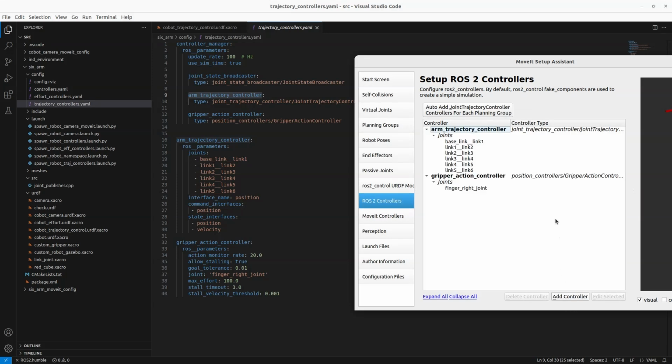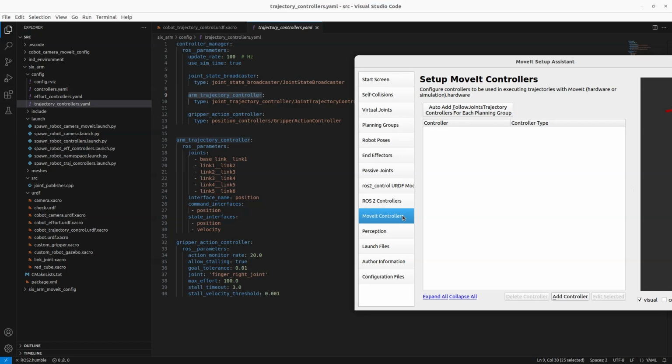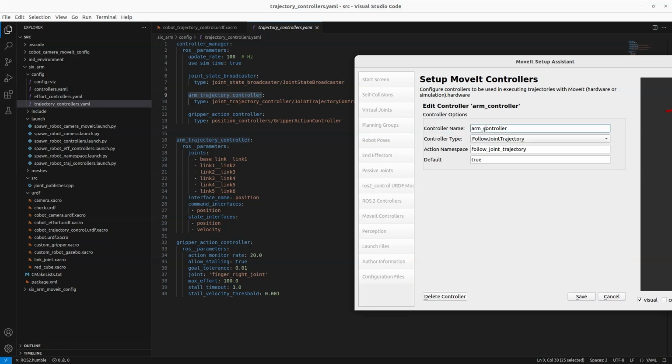So in this case we are passing to the controller an action rather than a topic. And then you need to do the same exercise here, so make sure to name this arm trajectory controller. There we go.